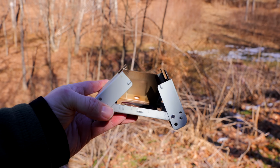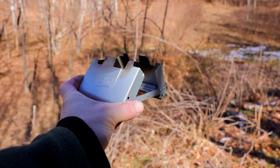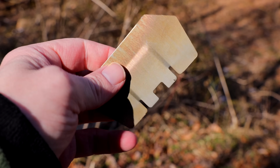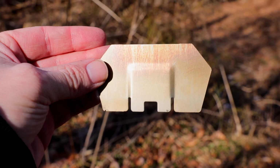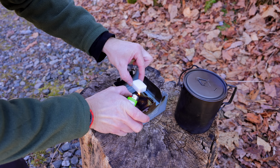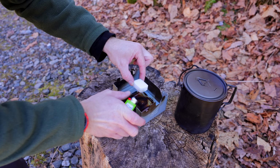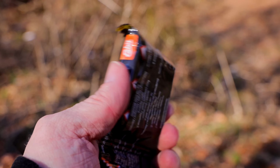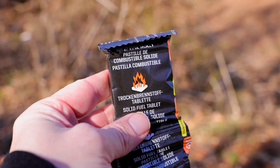You should be okay. Overall, the pros for this: it's plain and simple. It's an awesome stove. It's easy to set up, easy to break down. You have the windscreen, and that works exceptionally well. The fuel is easy to ignite. For the most part, in windy situations, it can be a chore because it does take a second of holding that flame to that fuel to get it to light. The smaller tablets burn for a long time, but so do these. The 27-gram tablets burn for literally ever.